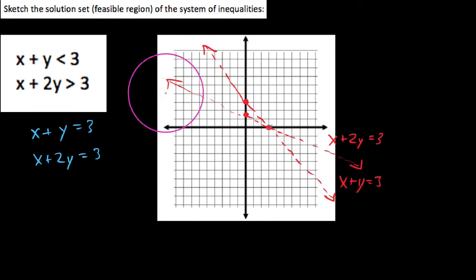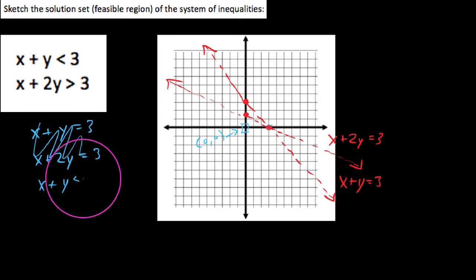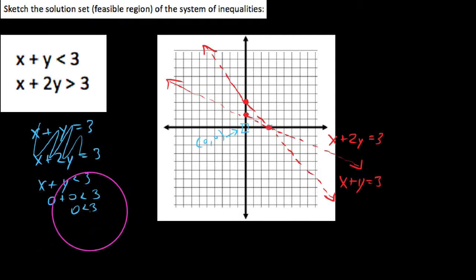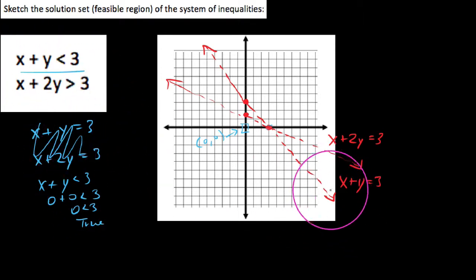So now, of course, is the point when you're graphing a system where you go back and shade. Which point could I test? Well, 0, 0, if I can. You don't always test 0, 0. If 0, 0 was on one of these constraints, we wouldn't test it. But since it's not, we can test 0, 0 and ask, does it make this constraint true? Plugging back into the original, x plus y less than 3, we get 0 plus 0 is less than 3, or 0 is less than 3, and this is true. So this belongs to the first constraint, the bottom one here. Since 0, 0 makes it true, we would shade toward 0, 0.